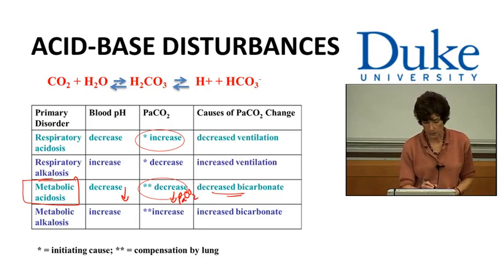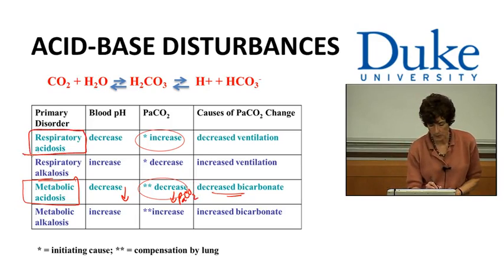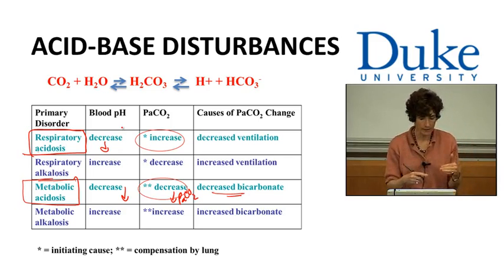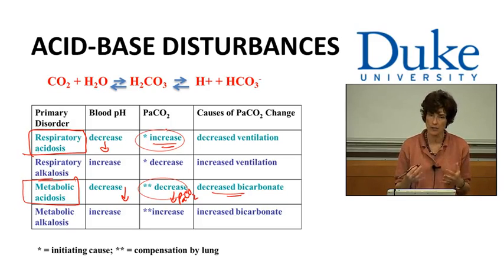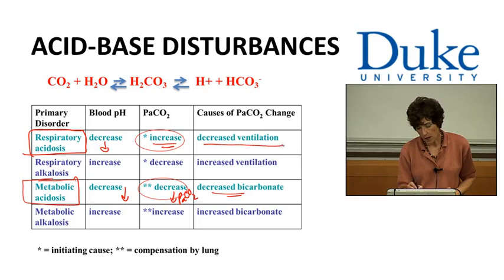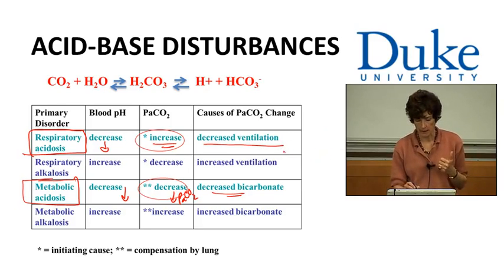This is in contrast to respiratory acidosis. In respiratory acidosis, again, the blood pH decreases because we have an acid condition. But under this condition, it's due to holding the CO2 within the blood. So the arterial blood has a higher CO2, and by increasing that, we become acidic. And the cause is a decrease in ventilation. It is the cause, it's not the compensation.